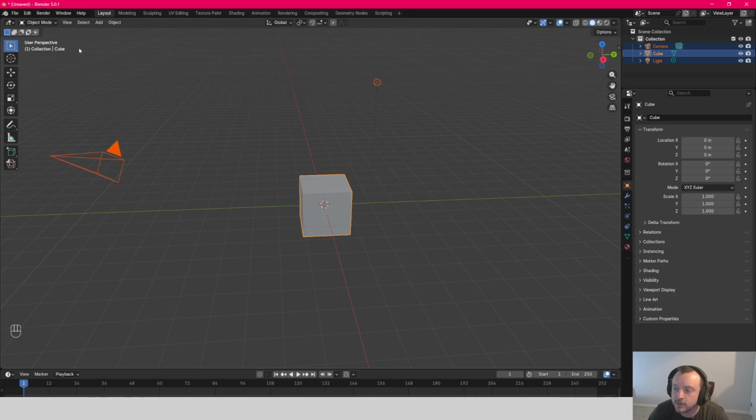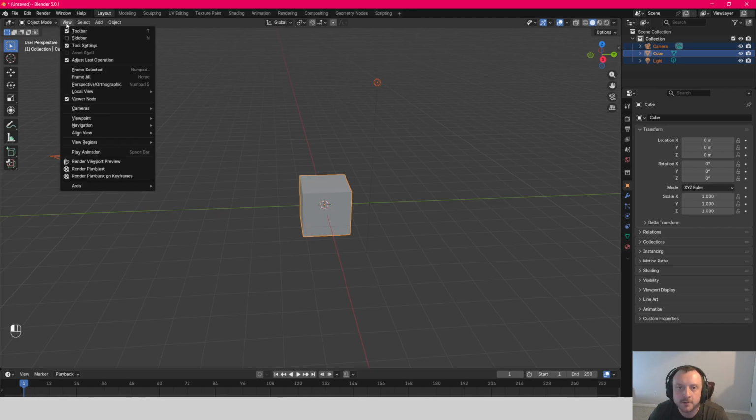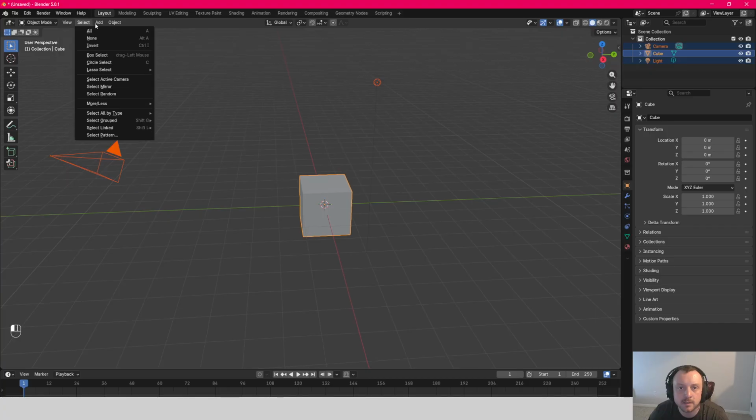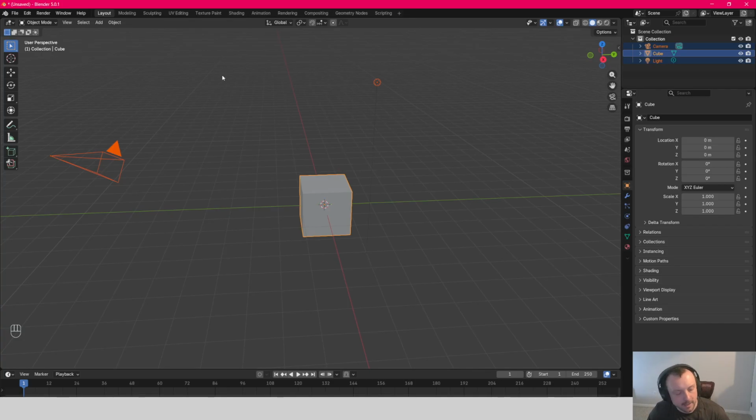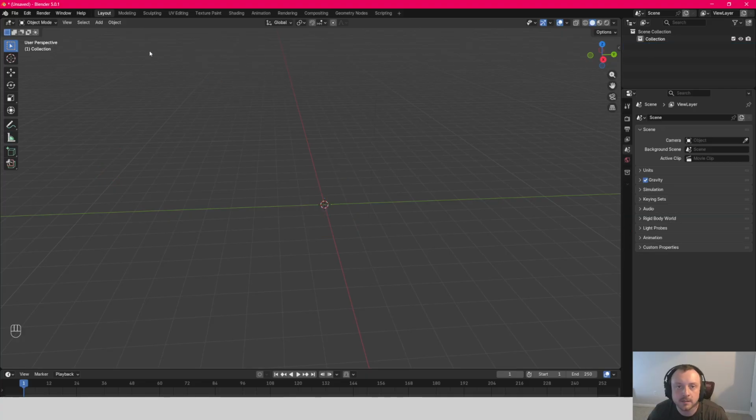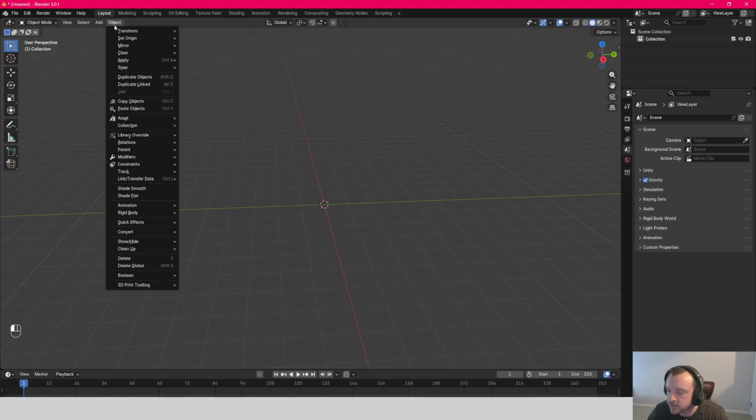I do like to point out, if you come up here, a lot of the functionality we have is available to us through these four menus right here in object mode. You'll notice I go to select, which is where you'd expect most select commands to live. The first one is all. And look at that, it's listing the hotkey right there. So if I hit A for all, and I want to delete it, I'm going to hit X. So I'm going to hit X and delete those objects. Again, delete lives here in object, all the way down here.